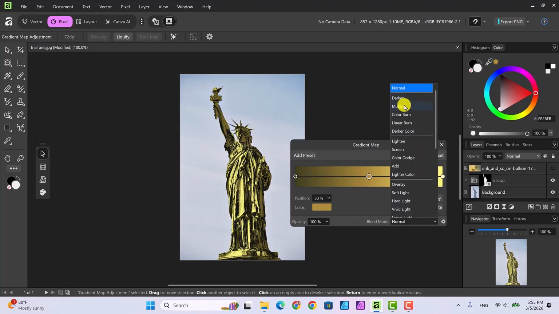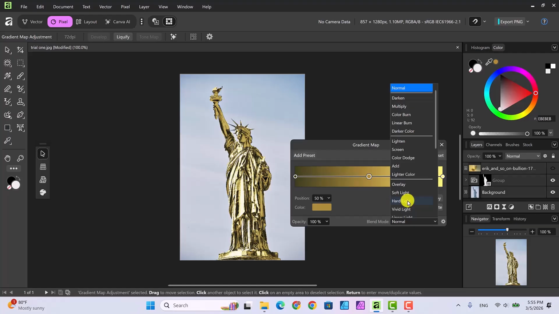So there's darken, and there's multiply, and there's color burn. Oh, that looks interesting. Linear burn. If you want some kind of an effect like that, darker color, lighten, screen. Some of these, of course, are not appropriate, but some of them, I really like hard light. You know, I think I'm going to go with hard light.